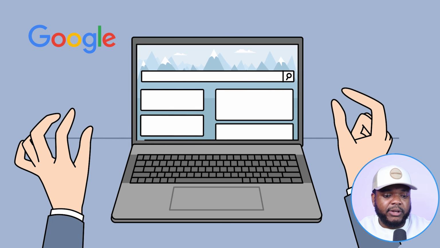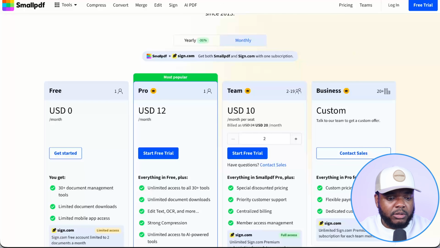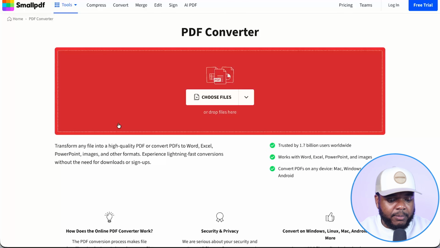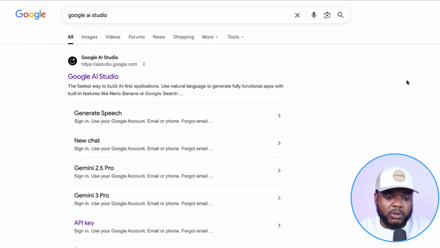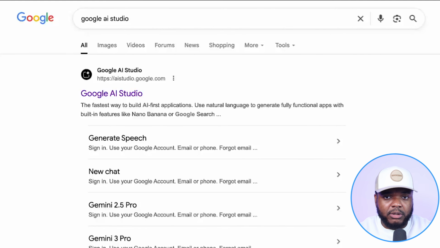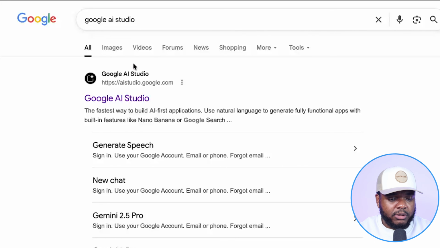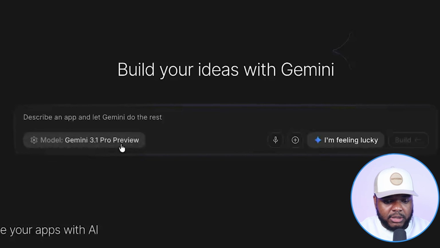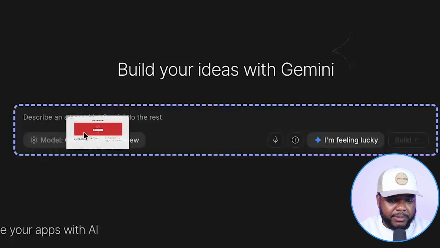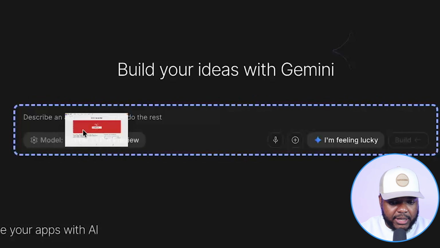And I want to show you something super interesting. If I wanted to replicate this web app, all I need to do is just take a screenshot of it just like this. And by the way, guys, what I'm about to show you is a quick bonus because most people don't even know that they can do this. So if I just go over to the Google AI Studio, I'm just going to click into it just like that. As you can see, it's currently running on the latest model, which is Gemini 3.1 Pro. And now that I've got the screenshot, I'm just going to drag and drop it in there just like this.